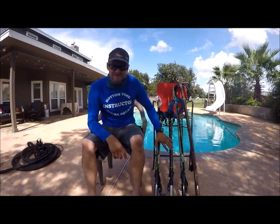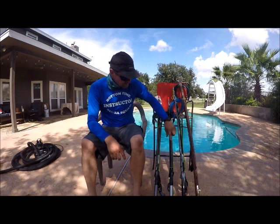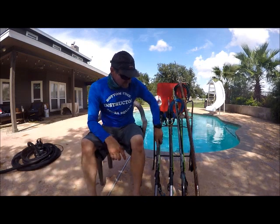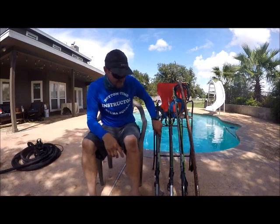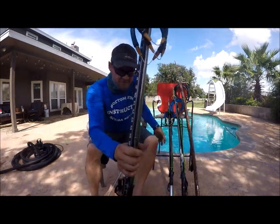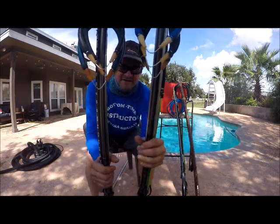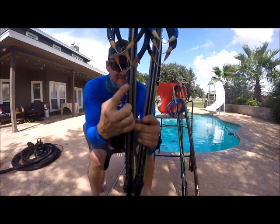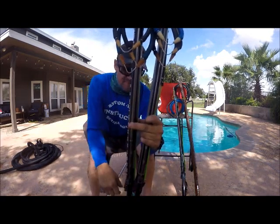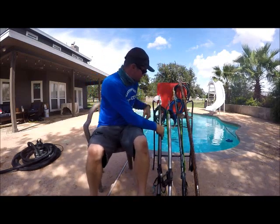The main difference between most of these guns, they both have a 28-inch shaft, but this Northwest actually comes with a 3/8 shaft. It's kind of a heavier shaft compared to the 5/16 shaft on this one. I replaced the shaft. I put the lighter shaft on it. Now, you see there's a big difference. This one's much thicker than this one. They're the same length, but diameter-wise, one's thicker than the other.